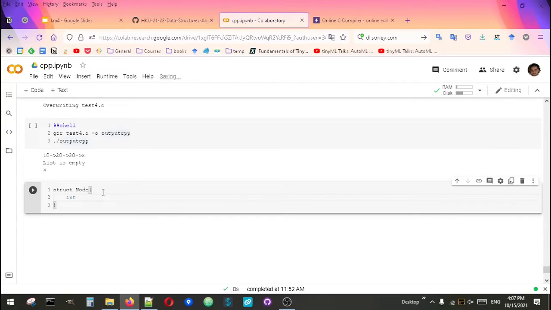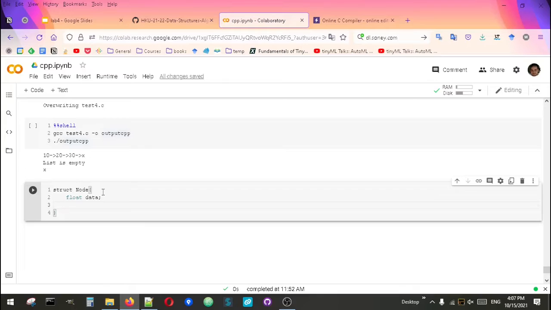Inside it we say int or float, let us make it float, data, and then struct node pointer next. This line means that this is a pointer to another node, which is a struct. So we say struct node star to define that this is a pointer, and next is the name of the pointer.